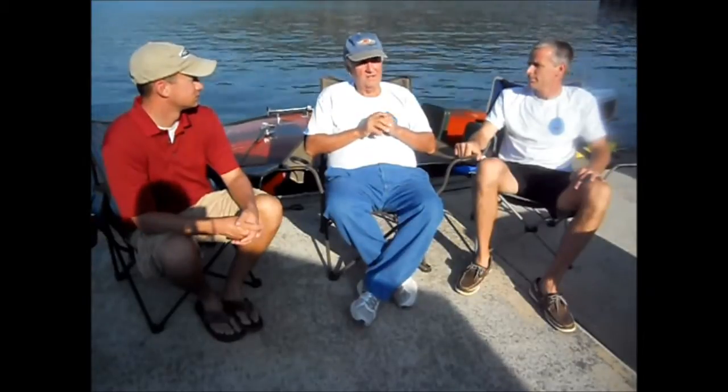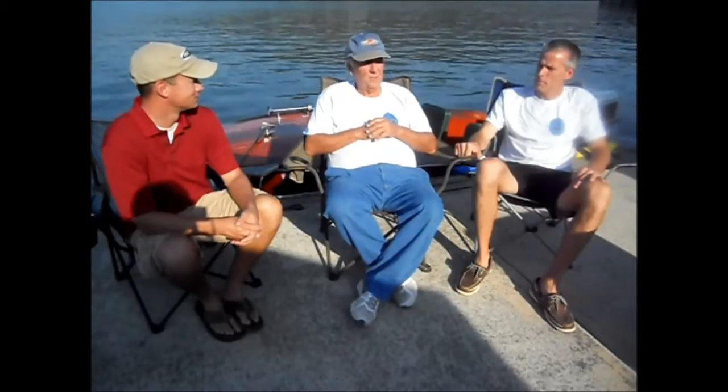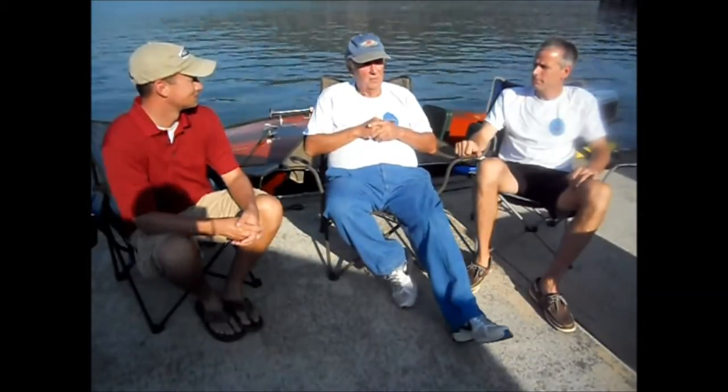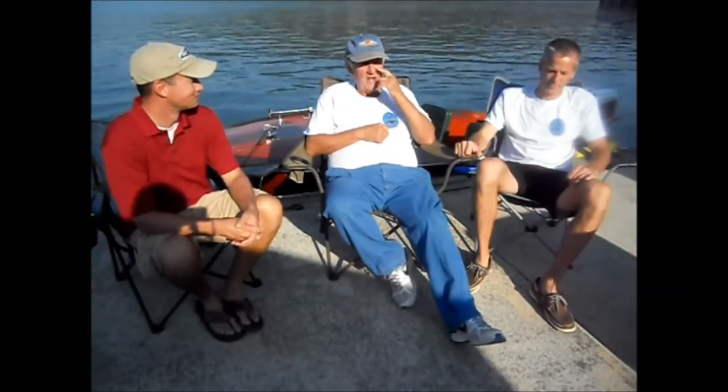What would you say was the most and least challenging of the build? Well, I thought the most challenging was when we got to the bow on the bottom, bending the plywood and making the transition from lap to butt joints. We stood there a long time and scratched our heads, and then finally he says, "Let's just do it." And some way or another, he pushed and prodded and cut until we got one side to fit. And then we went over on the other side and looked at it again for some period of time until it just happened, you know.